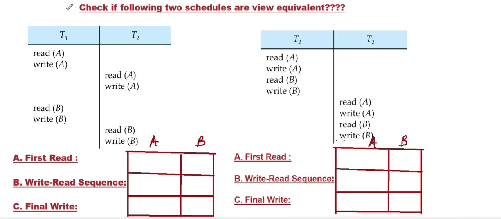So dear students, here in this video we will talk about the view equivalent schedules. There are two schedules given. We have to check whether these schedules are view equivalent or not. In other words, we have to check whether this S1 is view equivalent to a serial schedule S2.